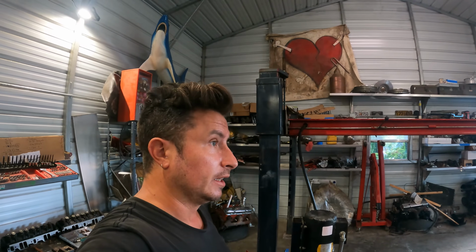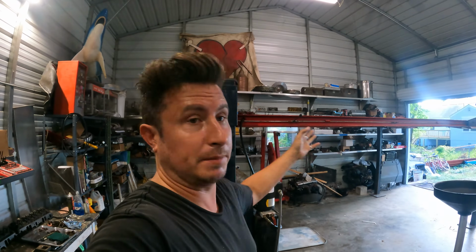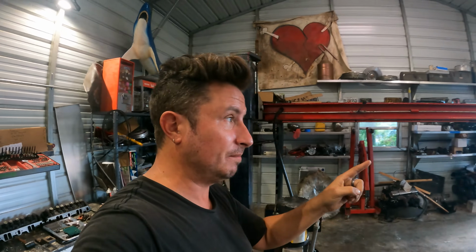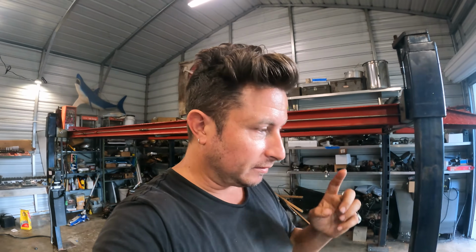But considering I didn't really have a little buddy for this project, I don't have a trailer, this would not have fit in my pickup truck by any stretch of the imagination. And they landed there at 9 a.m. and they left here just before 3. So $800 felt like a lot, but after I saw the work done and knowing I would have had to rent a trailer and possibly a truck to pull it and all of that jazz, and it would have taken me the better part of a Sunday, and I didn't know what I was doing. That's just another thing.